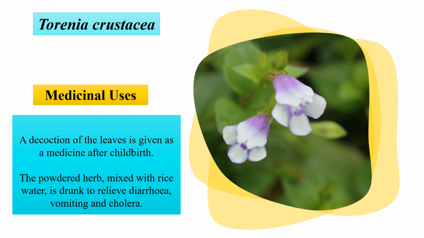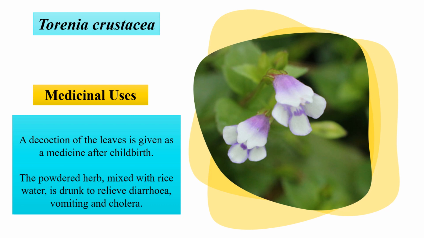Next is Torenia crustacea or Lindernia crustacea. This is the most common plant from the family Linderniaceae that is widely distributed throughout the world, in roadsides, in grasslands, in wetlands, in marshy areas. You can find this plant in wasteland also. They are erect, annual, and short-lived plants. The stem is much branched and the branches are widely spreading.